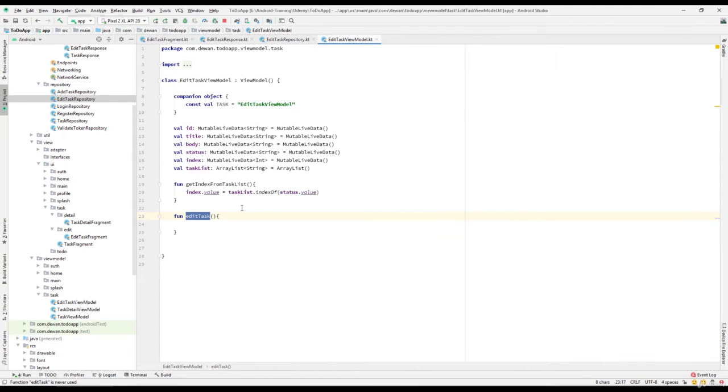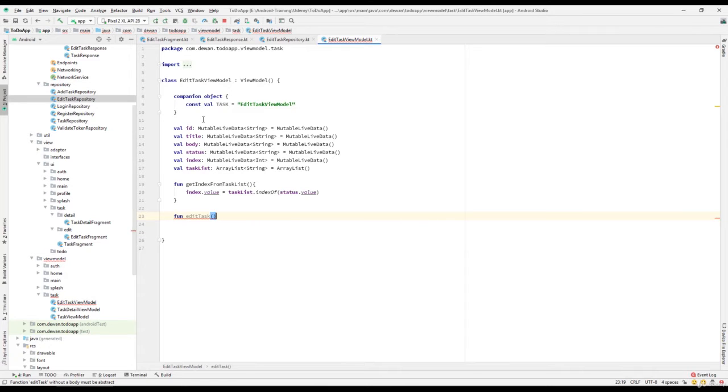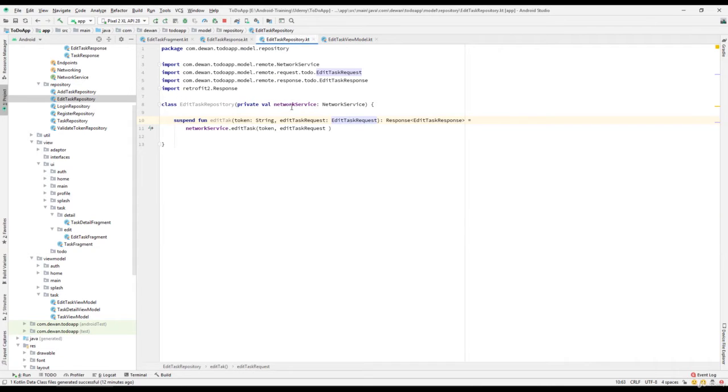So I will just create a method for now, and for the repository we need to pass the network service. I think we can just take it from our previous view model.